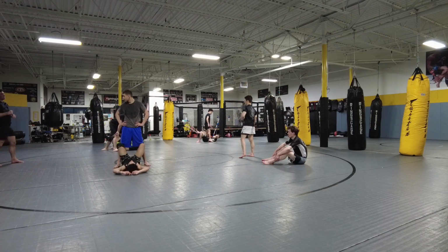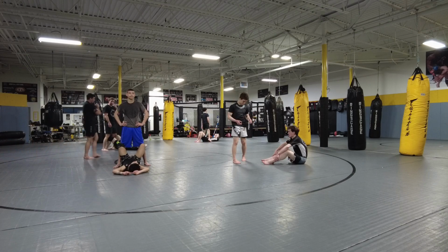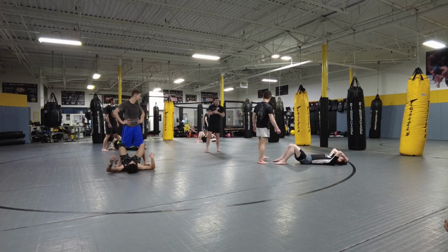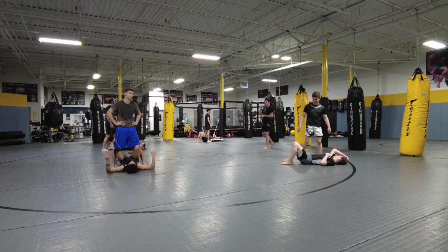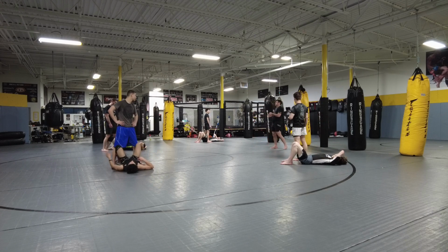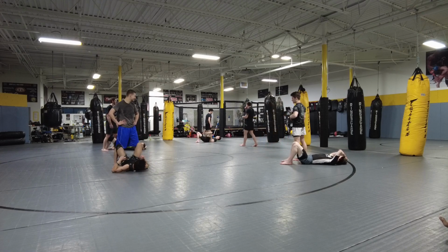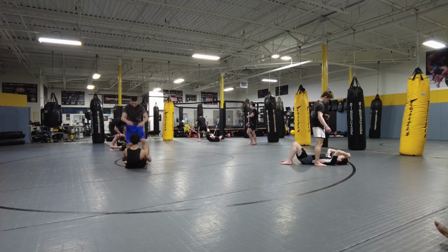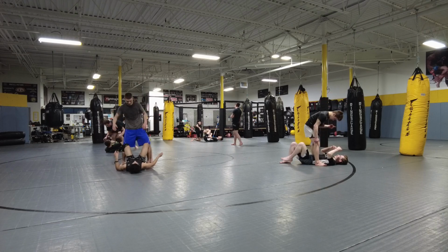It doesn't have to be this ashigarami position we're starting in. Remember, top player, you're not removing your leg from the situation explicitly. Sometimes it happens. That's going to be the next game. So try to stay in the pocket, so to speak. Build some confidence staying on top, okay? Keep going. Hip didn't touch.